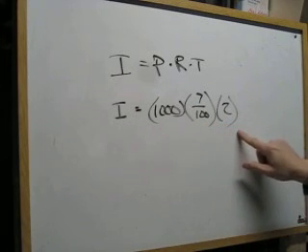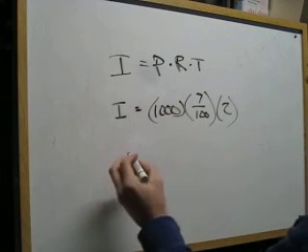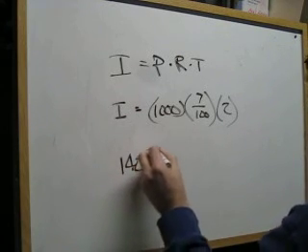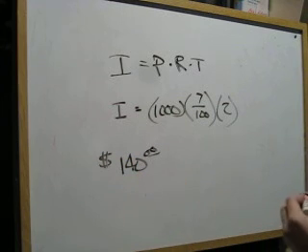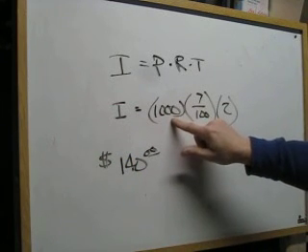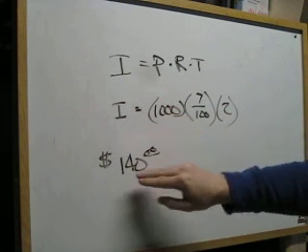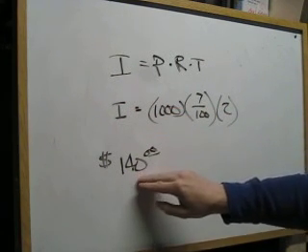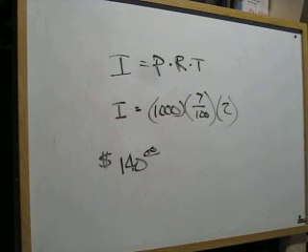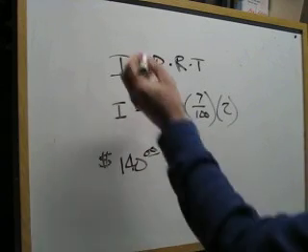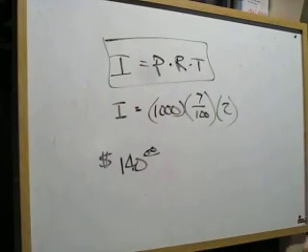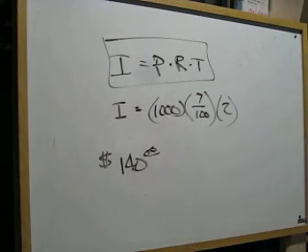So you multiply all three of these together, and you end up getting the number $140. So that tells you that you made $140 off that $1,000 you put in the bank for 2 years. So you get the $1,000 back, and you get an additional $140 in interest. So now you have $1,140 total. So that's what they're asking for numbers 13 and 14, is to use this formula right here. But other than that, you should do just fine on problem set 4.6.